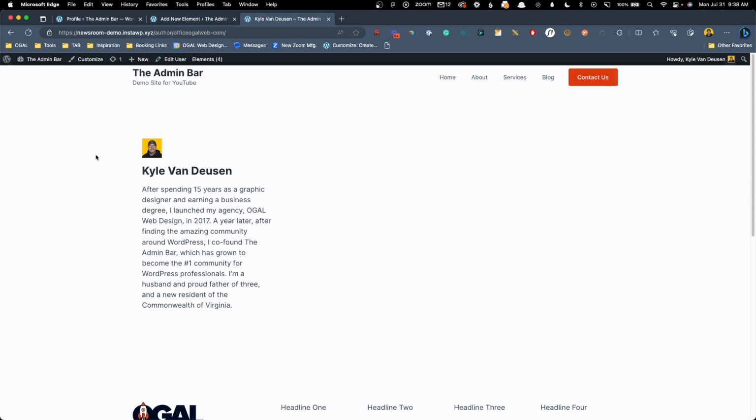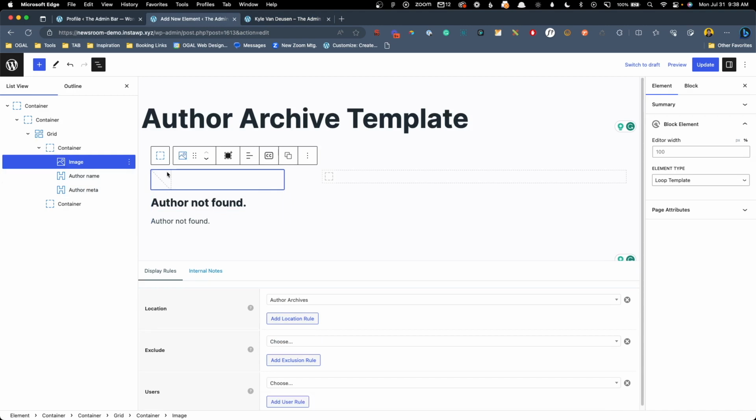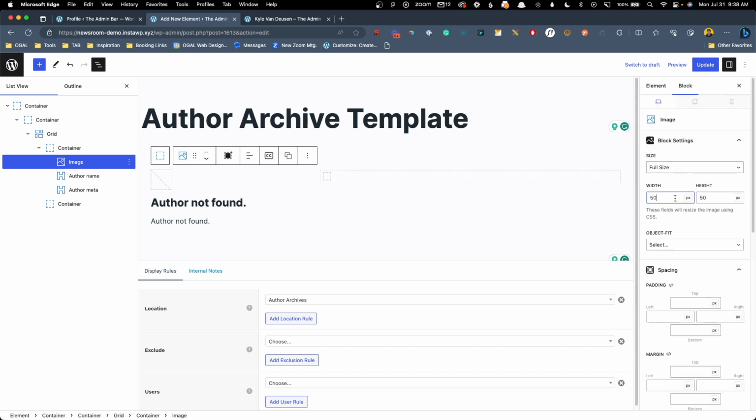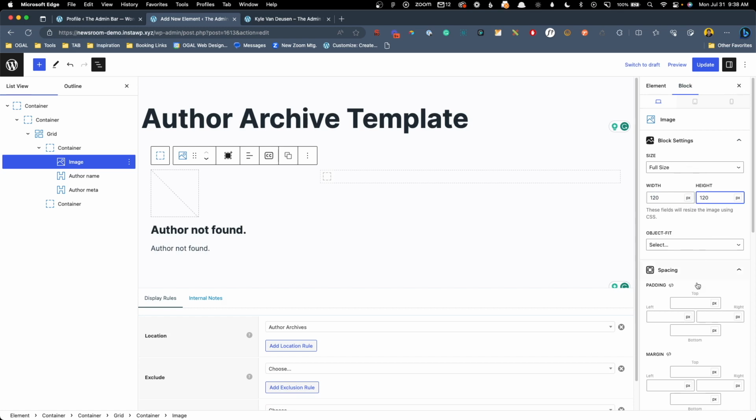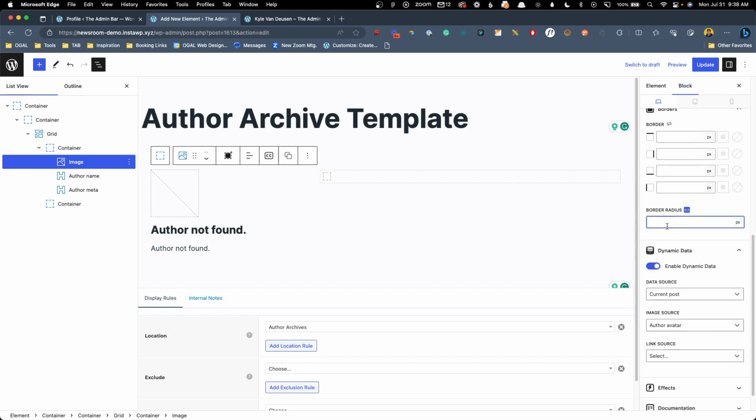Now, for my purposes, I'm probably going to want a bigger image. I might want to make this text a little bit smaller. So we do have to kind of go back and forth to actually preview. That wasn't totally clear on this back end since we can't see all the information, but on the front end, that's kind of what I'm thinking. So maybe we'll do 120 pixels by 120 pixels, and we'll change the border radius to, we'll just do 1,000 pixels just to make it a circle.